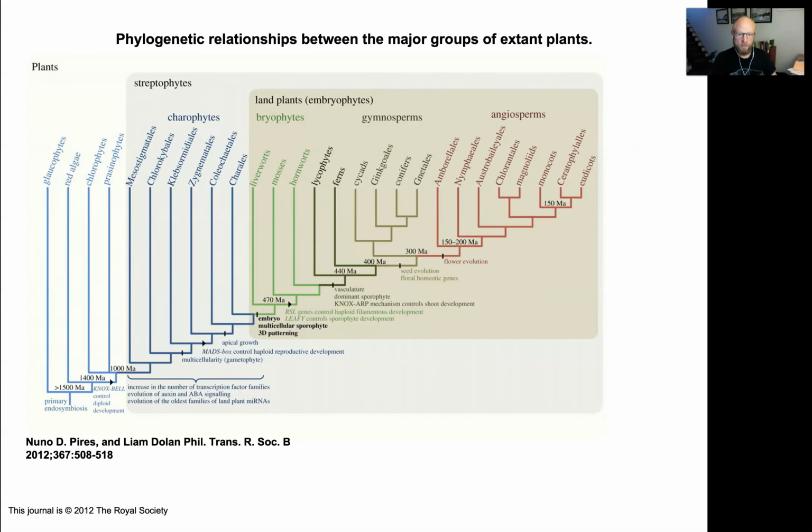So just before we get started, just to highlight the phylogenetic relationship between these two groups of plants, this is just a real coarse phylogeny, an evolutionary tree of plants, starting from the oldest plants on the far left, and as you move to the right, these are the plants that have evolved more recently. So we think of them generally as being more advanced. It's not always true, but generally speaking.